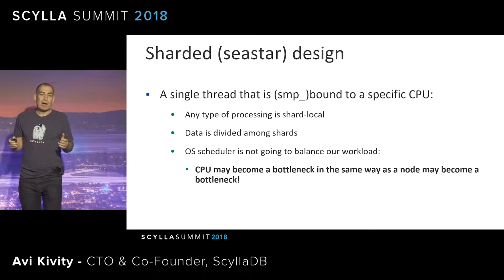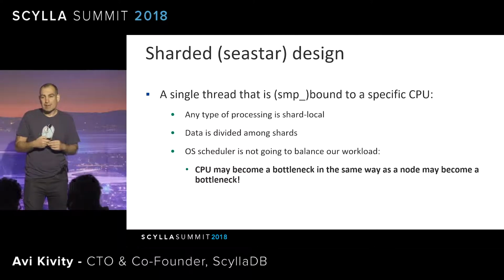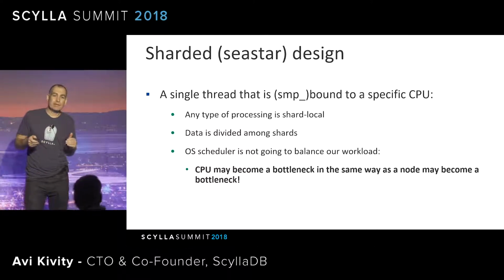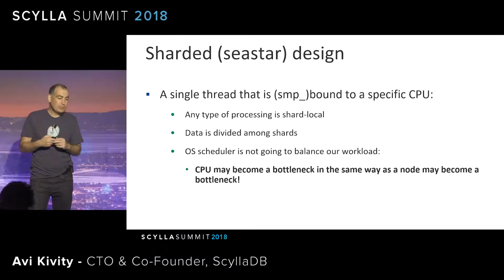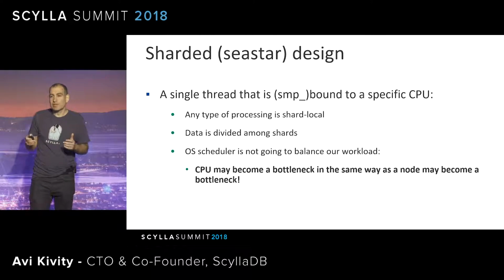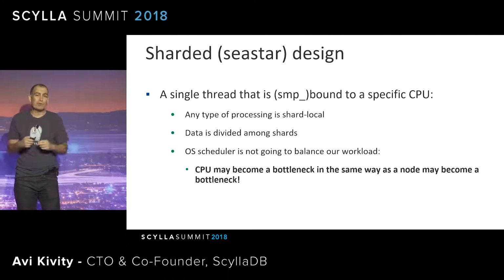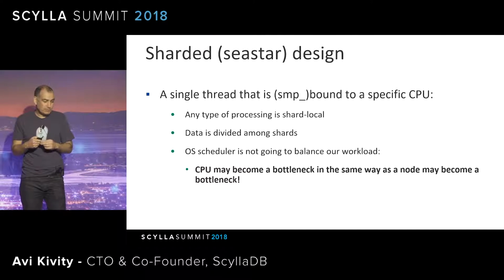Something to keep in mind is that Scylla is sharded. Maybe you've heard it a thousand times in this conference, but everything in Scylla is partitioned across the CPUs. In the same way that it's partitioned across nodes, every CPU gets ownership of a part of the data. And as soon as you don't balance things perfectly, one shard is going to be slower than the others. The general rule is that the cluster runs at the speed of the slowest node, and the slowest node runs at the speed of the slowest CPU. So it's very important to keep things well balanced.